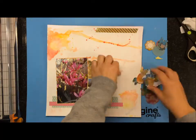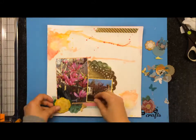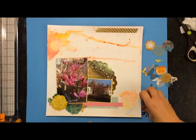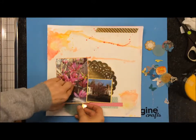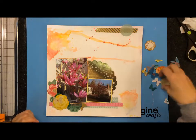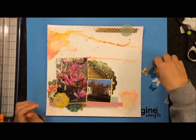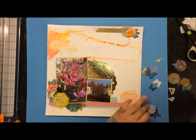So here I'm just going to take some of these vellum pieces and go to town and just layer them underneath this photo, and I'm not too concerned about where they go. I'm just looking for filling up space. And the chipboard pieces that come from Maggie Holmes, they actually are sticky backed on the back side. You just have to pull that white little piece off and away you go, which I did not know at the previous layout that I made, but that's okay.